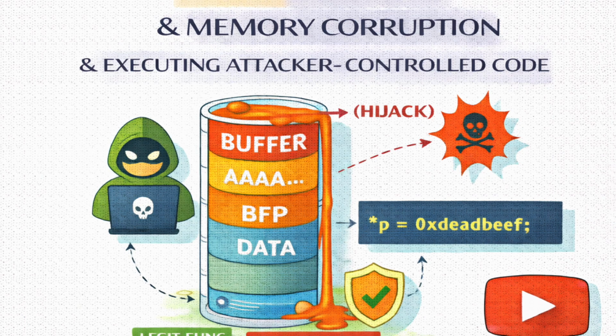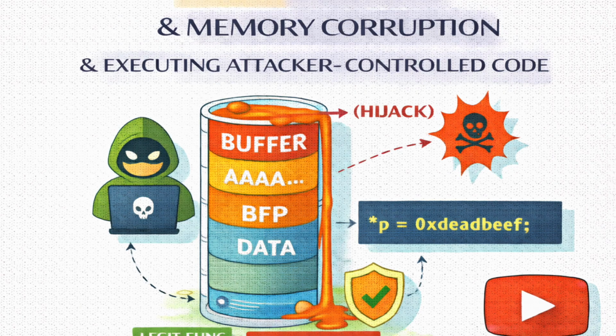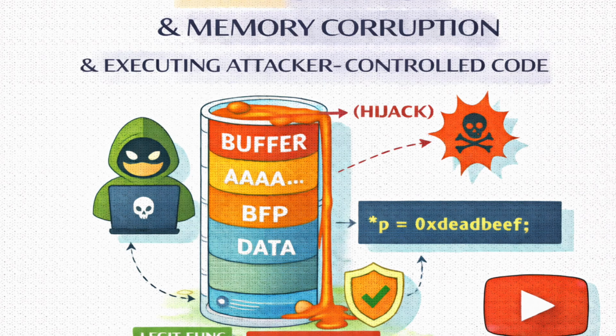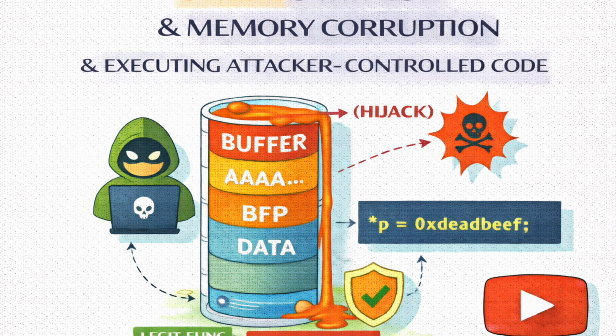NOP stands for no operation. In assembly language, specifically x86, it's represented by the value 0x90, or just 90. No operation. So it literally tells the computer to do nothing. Correct. When the processor hits a NOP instruction, it just pauses for a cycle and moves to the very next instruction. It's a pass. I'm struggling to see why you would fill your malicious payload with essentially blank space. I mean, space is tight in these buffers. Why waste it on doing nothing?